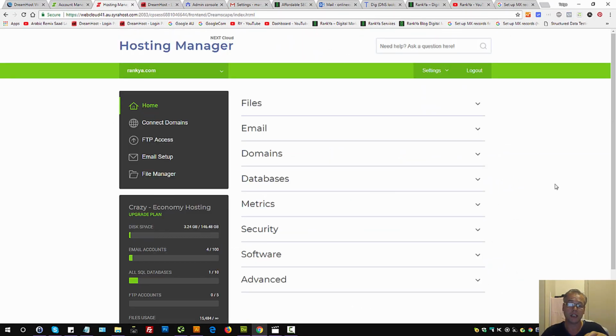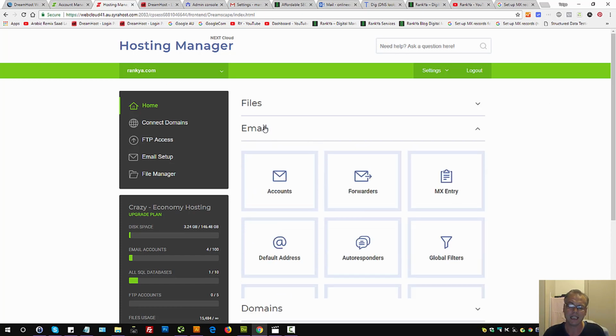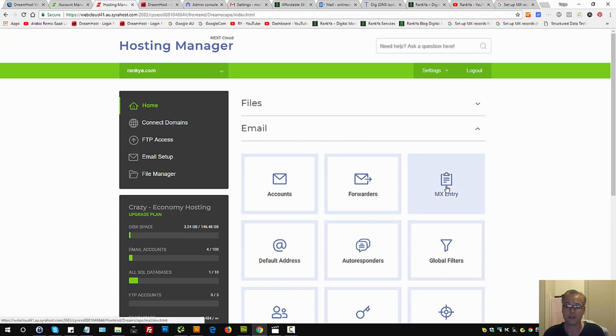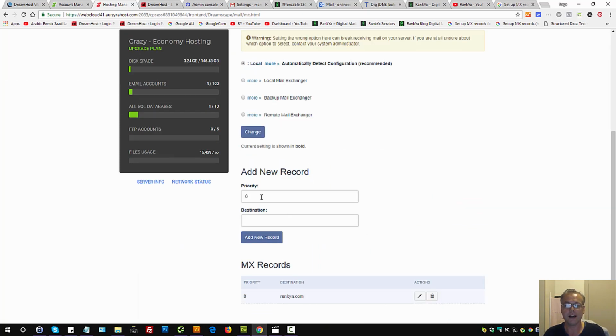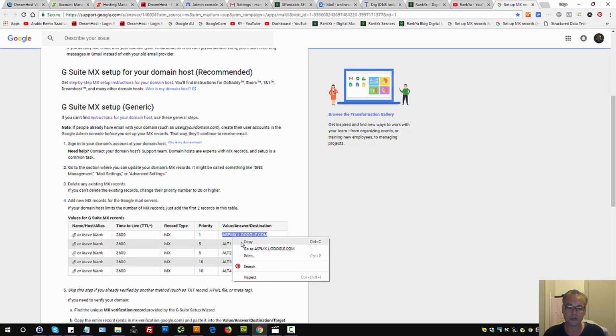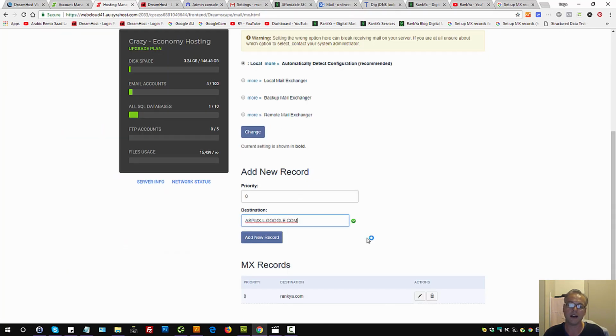Another way is if you log into your web hosting account, because you may be using a web hosting account, and if you press on email section of your account, it is more than likely you'll have an option for MX entry. So let's press on that. Here it's saying, okay, what do you want us to do with mail exchange details for your web hosting account? Then all you need to do is copy and add things here. Okay, because there is a current one here, so I'm not going to do that. It's basically the same thing.